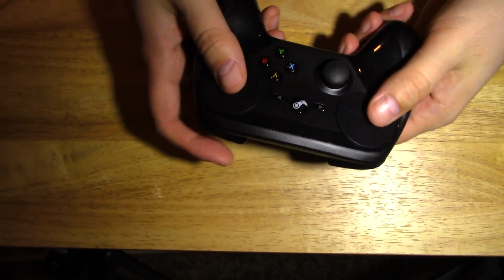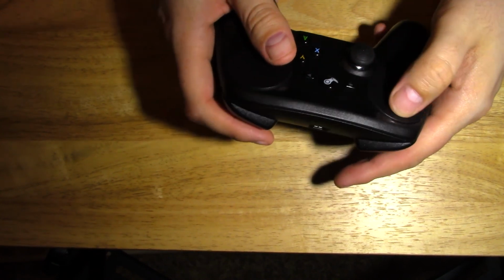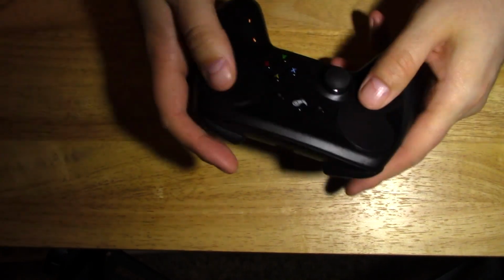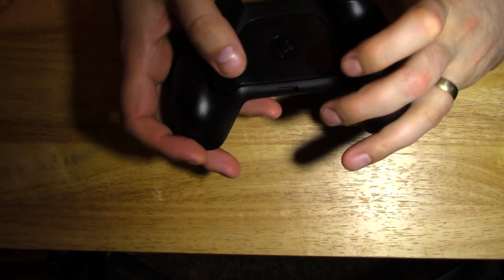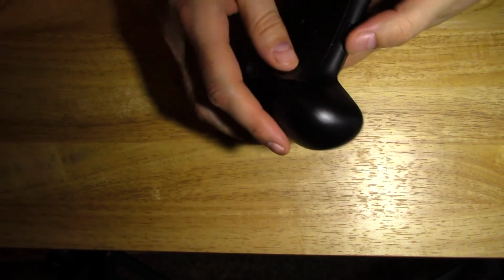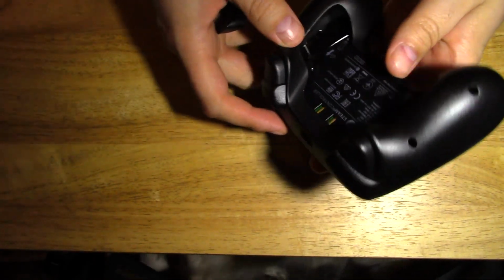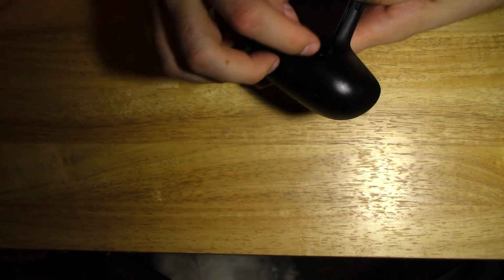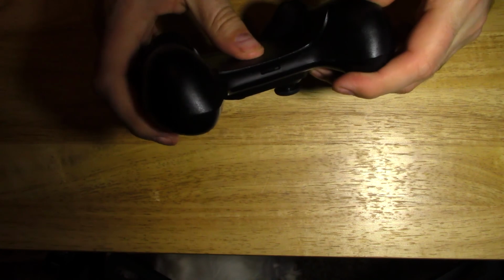From what I read, these are touch pads. It looks like you can also click on them, but they're supposed to be touch sensitive, so you can go like this and do whatever. So it's got this on the bottom, which is kind of cool. On the bottom here is also where your batteries would go in. One battery goes here, and one goes here. The controller supposedly has some kind of vibration function. I don't think it's really a vibration. I forget what they call it for the Steam controller, but it has something for that.